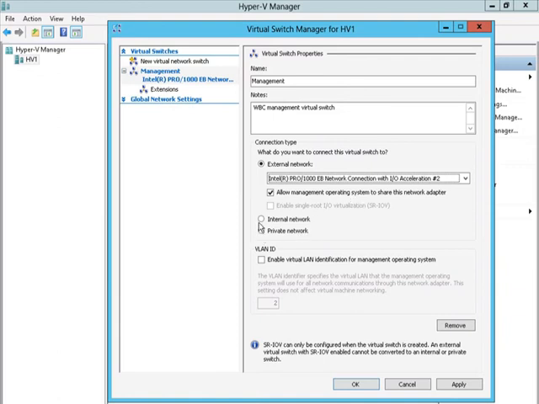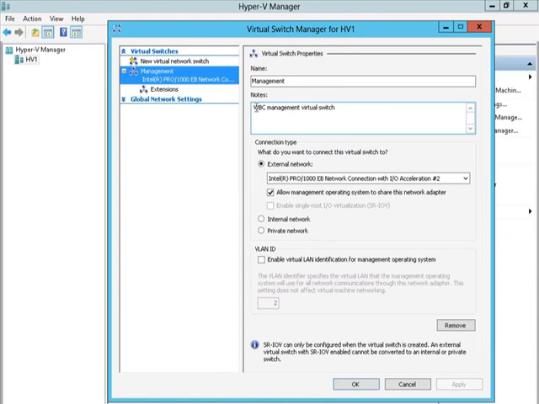But it would be very easy to change this virtual switch to another type of connection, such as internal or private. Instead, we'll just create those types of new virtual switches in just a moment. This is where you would enable the VLAN ID for the management operating system, but that has nothing to do with the virtual machines that are connected to this virtual switch. Again, that's just for the host management traffic. We'll go ahead and uncheck that. We'll click Apply here. And at this point, we've renamed our switch and we've added some comments.